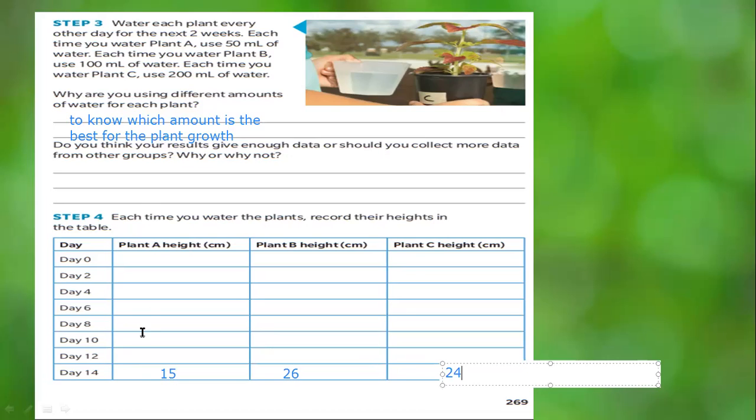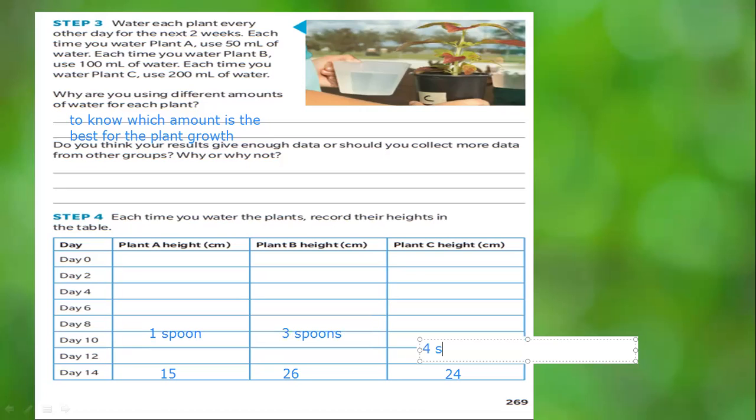Here we give 1 spoon of water, and here we give three spoons of water, and there we give it 4 spoons of water every day, and go in this way.